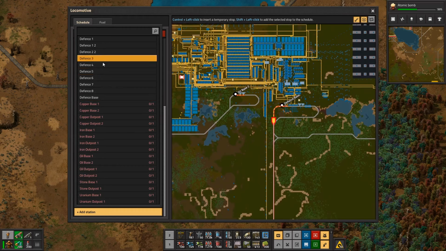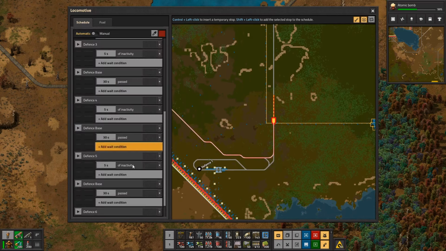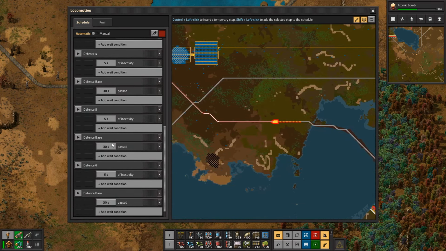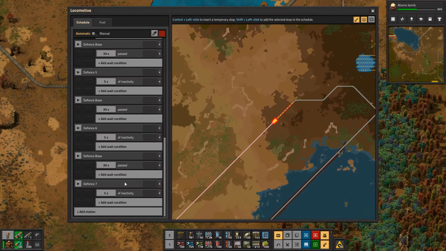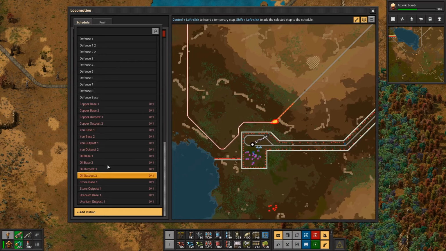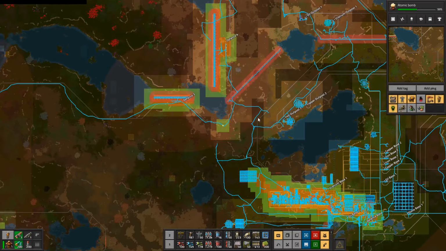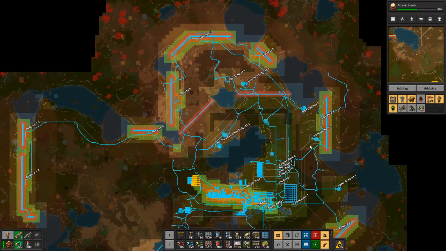Inactivity. Back to base. 30 seconds. 6. Inactivity. Base. 30 seconds. 7. Yeah, it's a lot of this. Base. 30 seconds. And then to 8. Inactivity. And then back to base. So in general, that should get everything to everywhere it needs to be. Eventually.